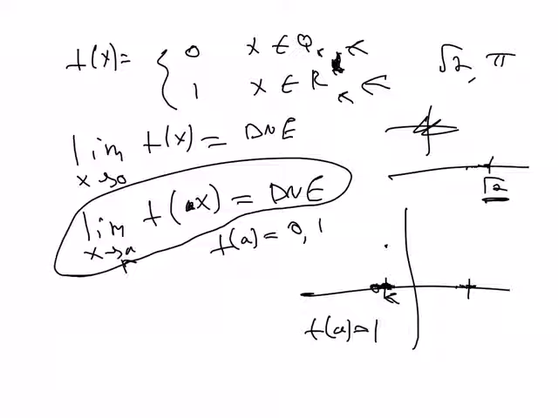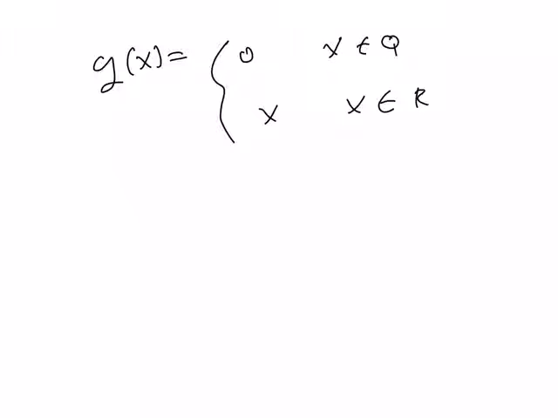So now for the next question, the question asks: for what x is the function g continuous, where g of x is defined as 0 for x rational and x for x irrational. Well, for any point where x is different from 0, where these two claims are different, again, by the same exact argument that we made before, we will not have a limit.